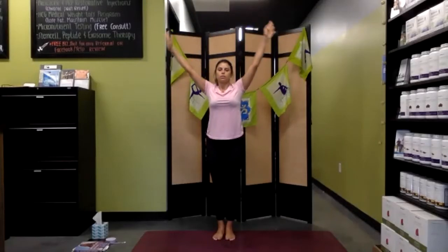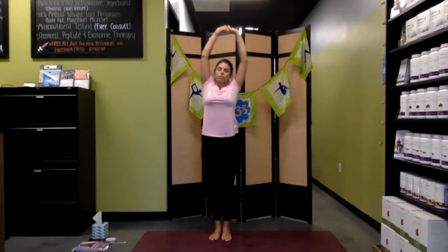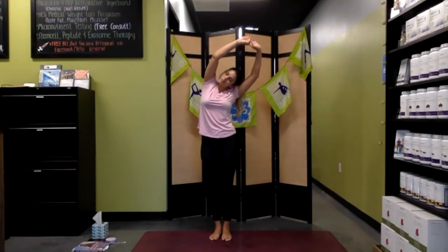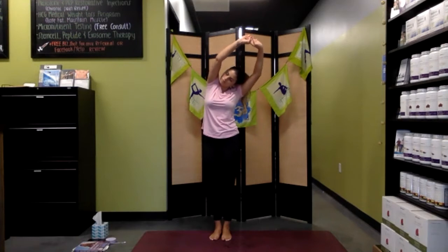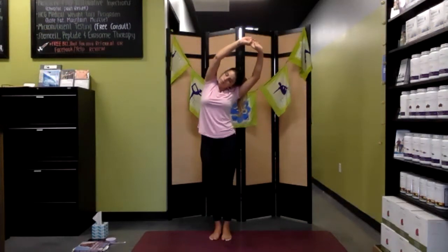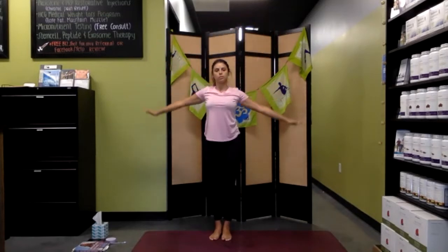Come back to center, big circle with the arms. Let's do that on the other side. Inhale, reach up really tall. Come down to your heels, come over to the left. Come back to center, big circle with the arms.